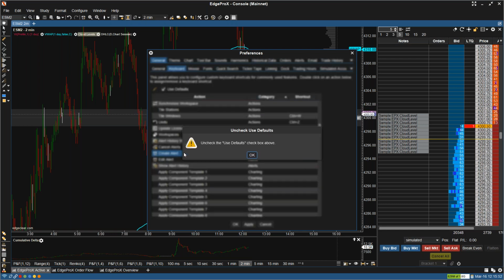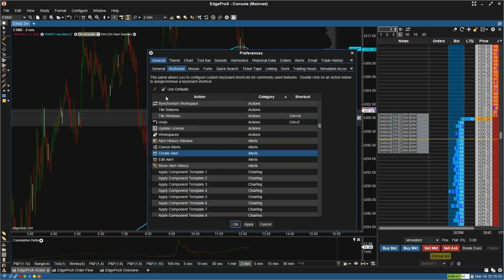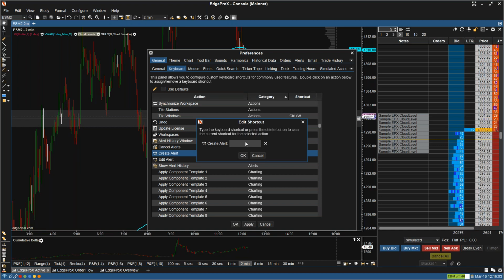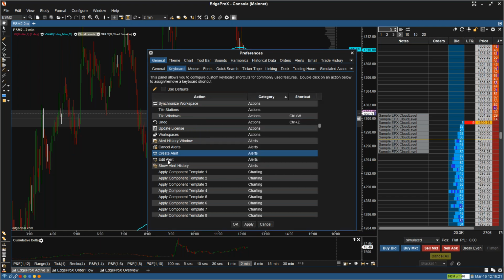If you double click it, you'll have to turn off the use defaults, but after you do, you can select, let's do Control Shift plus your equal sign. That'll be how I create my alerts via a hotkey, just by configuring this area. And you can create it, edit it, or cancel it all via this window.